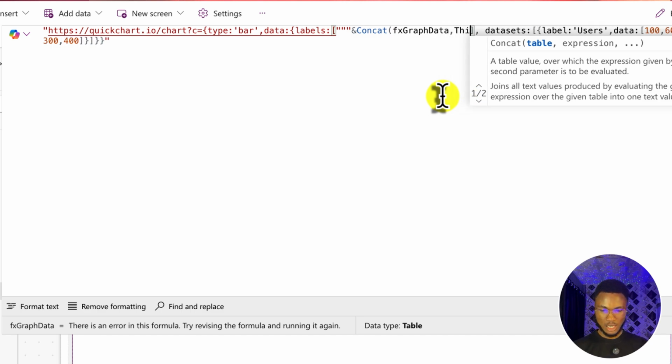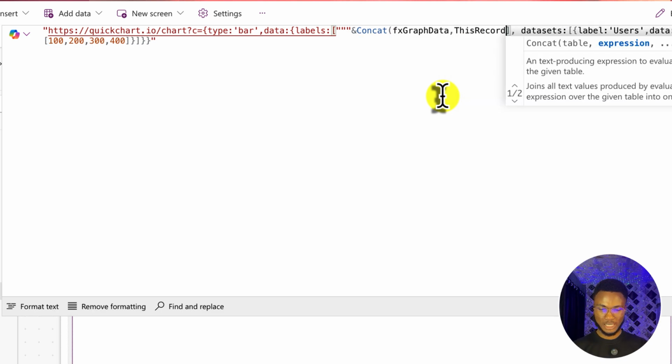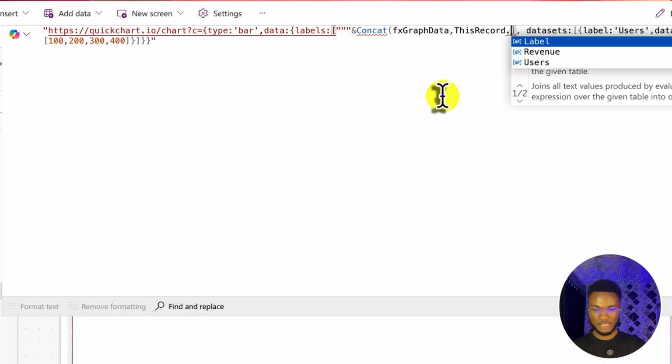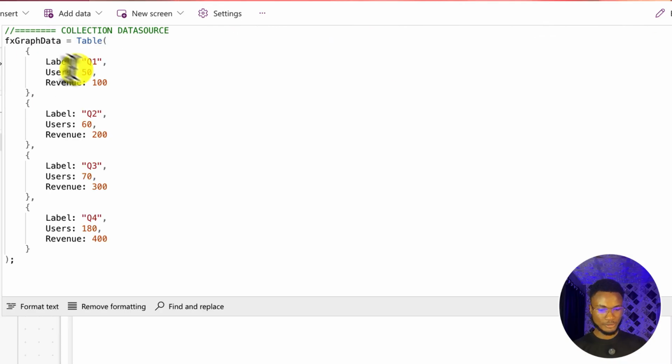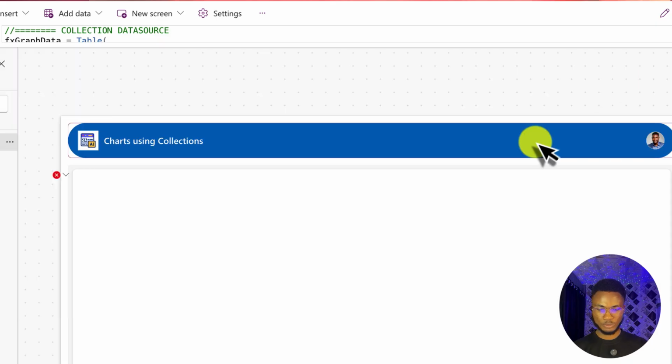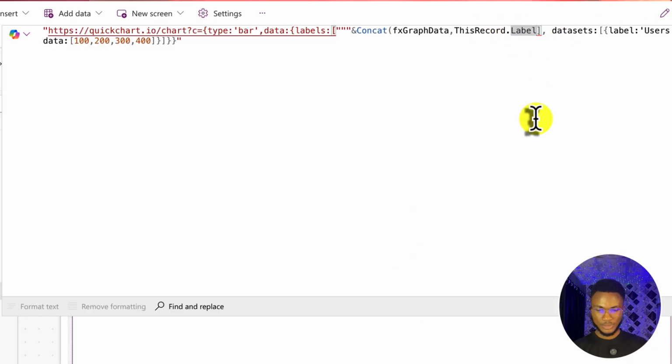Then next, I would put in the column that I want to see first, which is the one for the label. So I'm saying ThisRecord.label, and you can see I'm referring to this key value pair here, the label column. So that's where the label would be. And let me expand this. It's not showing yet because I'm not done.